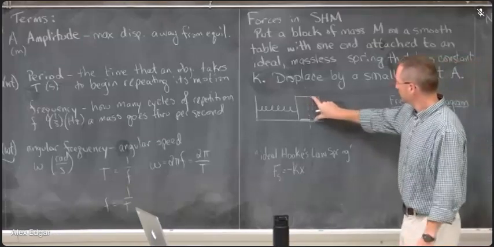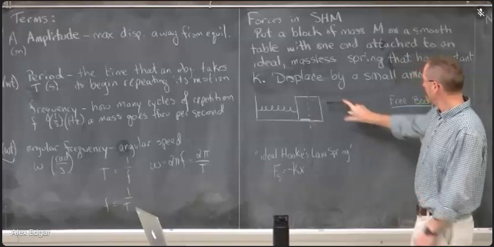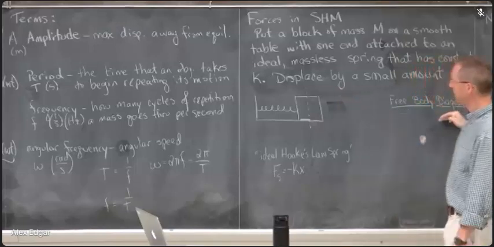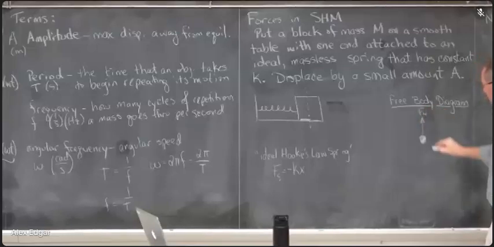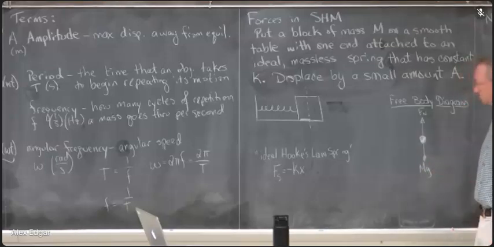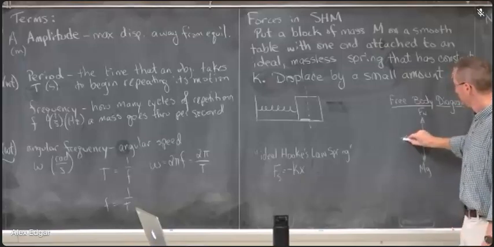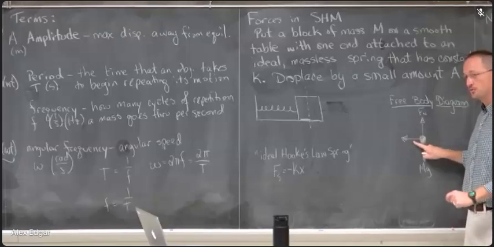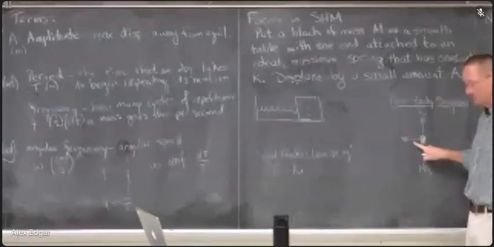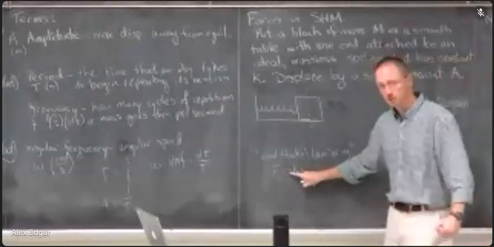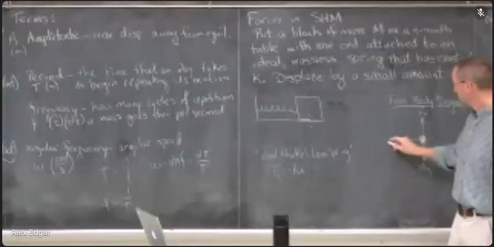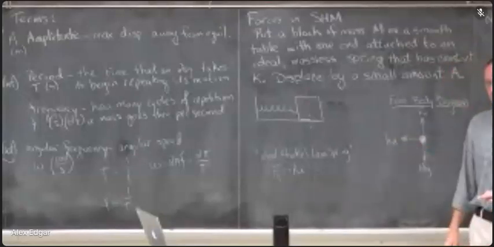So if I pull this mass to the right, let's take a look at the free body diagram on that mass. It's sitting on a table, so the table is going to push up on it, and gravity is going to pull down, and the spring is going to pull to the left. Now, notice that I've already dealt with the direction here in my free body diagram. Since I've dealt with the direction, I don't need the negative sign. The point of the negative is to tell you about the direction. So this force is going to be kx. It's not going to be negative kx.